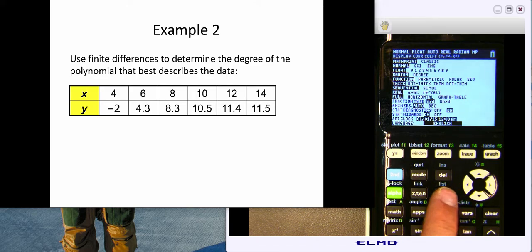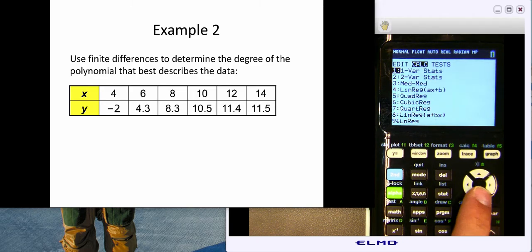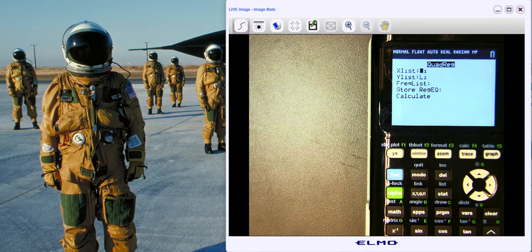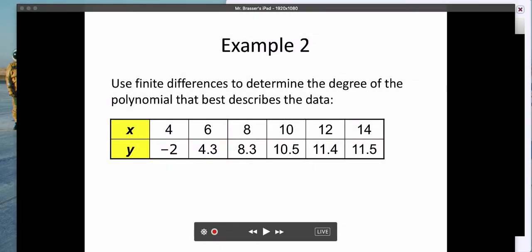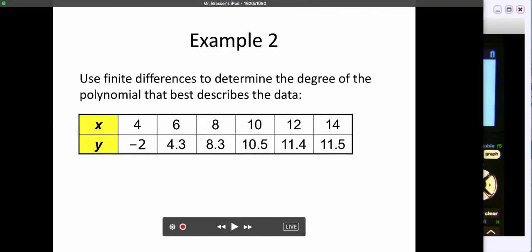So now let's try that again. Stat, calc, option number 5, I'm just going to type 5. Oops, sorry, my iPad fell asleep. But that's besides the point right now. We don't really need it. So we're going to go down to calculate again. Sorry. Let's shrink this. And I don't feel like starting this video over, so we're just going to go with what we have.